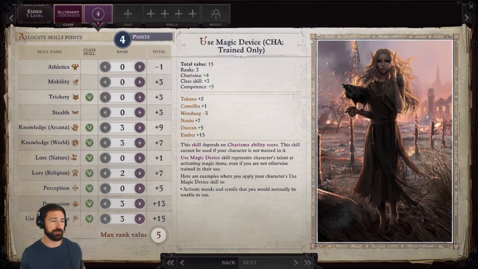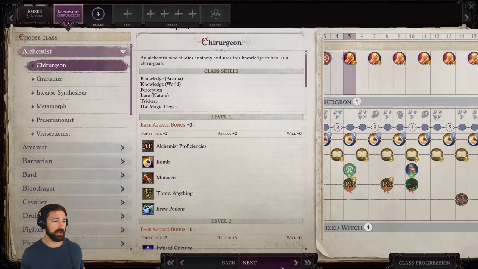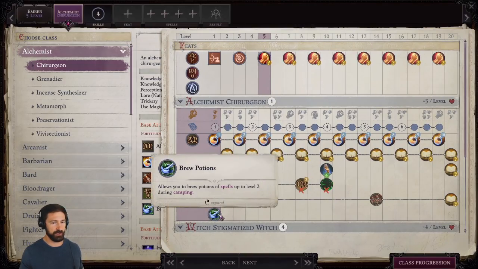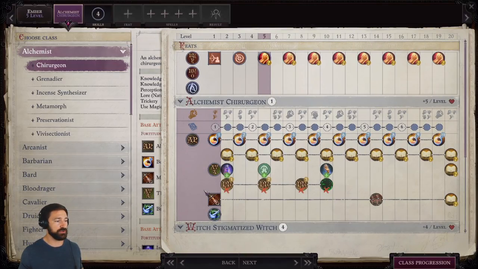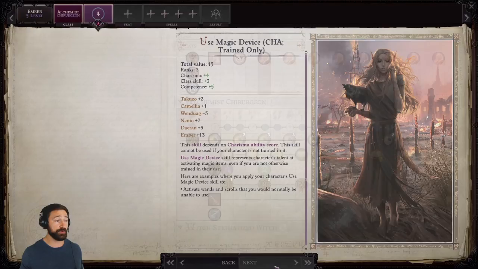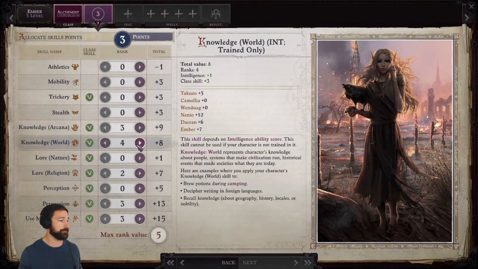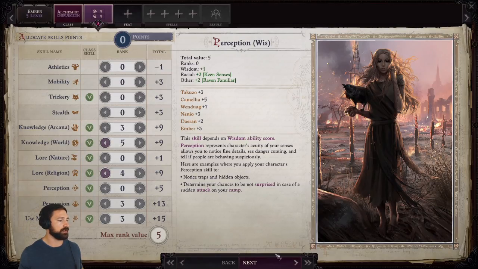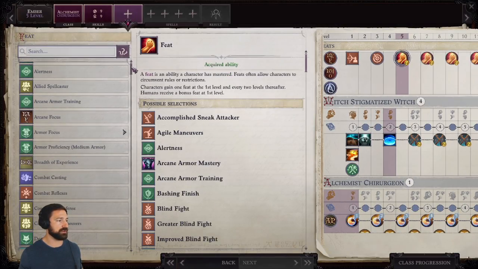We're only going to take 2 levels. On its own, this is not the strongest archetype, but for us, it gives us a couple of things. Number 1, I want to brew potions. All right, so we're picking that up. Number 2, we are going to pick up Mutagen, which at 2nd level we're going to turn into Cognatogen, and we're going to boost our Charisma up even higher. I'm going to keep my Knowledge World maxed, and maybe Religion. Kind of fitting for Ember. She's a bit of an atheist.